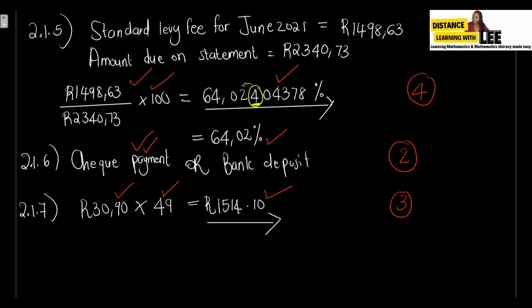Here, what's important was they want us to round off the final answer. Show what the answer is before rounding it off, right? Show that, because you get a mark for showing what the answer was before, and then you get an additional mark for obviously showing that you rounded it off to 2 decimal places, right?